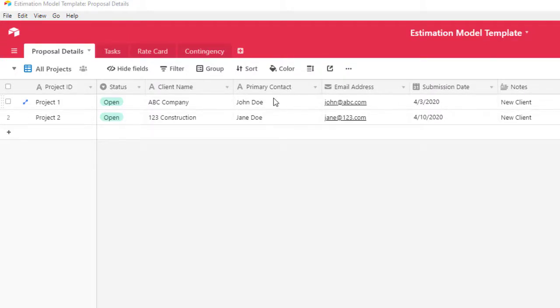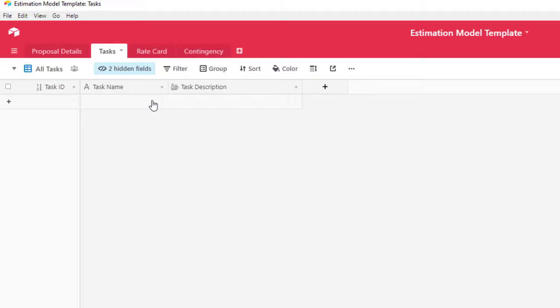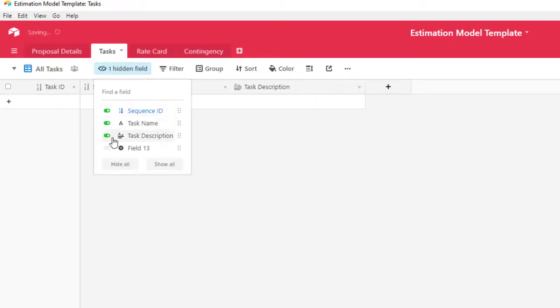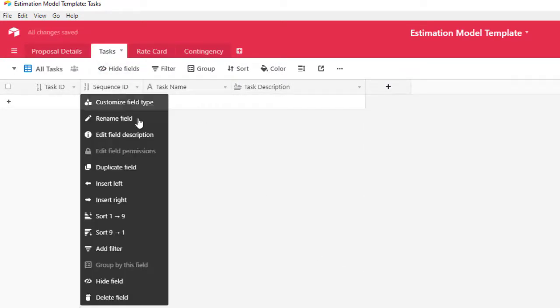So this is just capturing. Nothing's really tied or connected or linked. You can capture all those other tutorials in my other videos. The next table is called tasks. This is currently blank. Again, nothing's linked. Let me uncheck these other fields here, which we probably don't need. I'm going to clean this up.